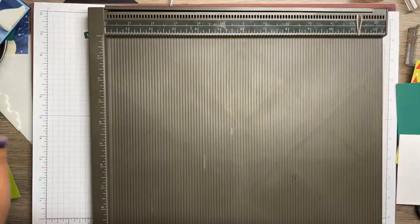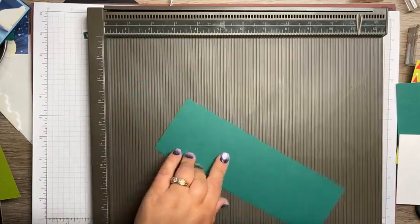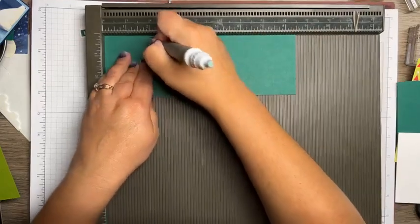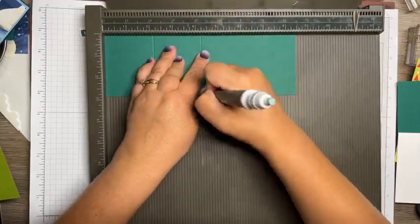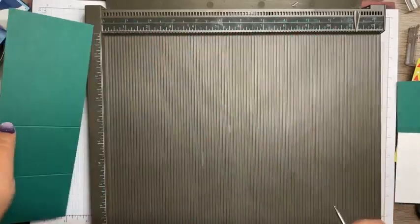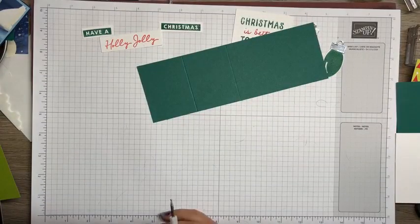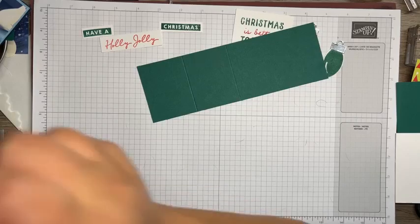If you don't, here is a piece of 2 7/8 by 8 1/2, and we're going to score it at 2 1/8 and 4 1/4. The reason that I like this guy is because you get these really nice deep embossings. I don't know if you guys can see how deep that is, but it makes it really great when you're doing these fun folds because you get nice creases.